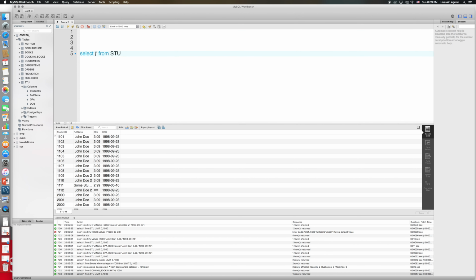I will keep this just to show me the update in real time. I need to change, let's say, the GPA for John Doe number 1101 because I know most of them are John Doe. So what I will do is I will write what we call an update query.